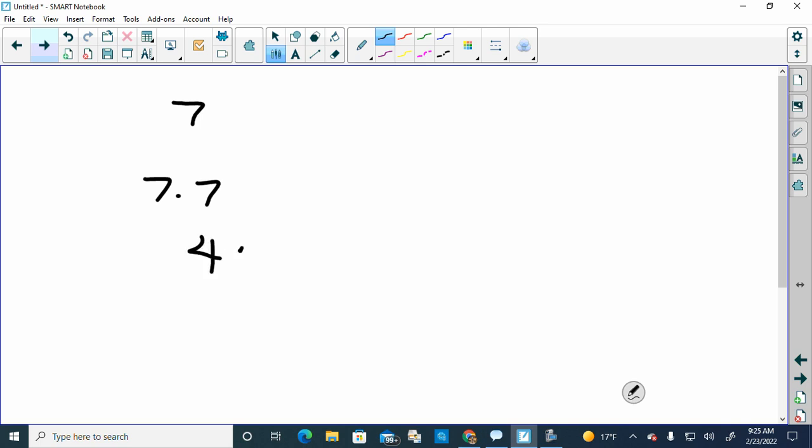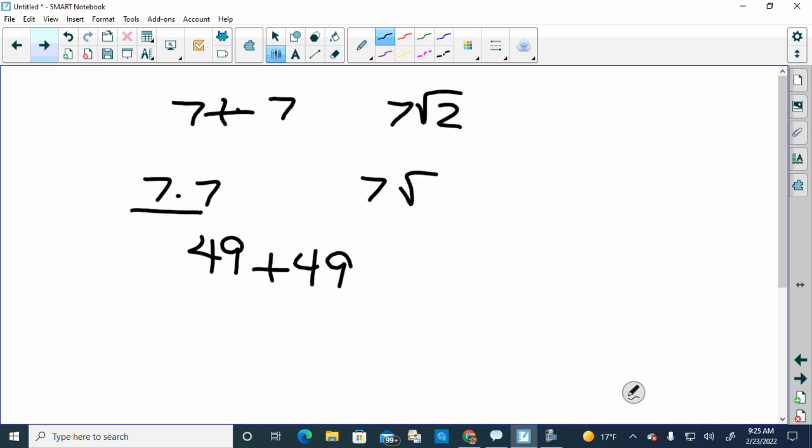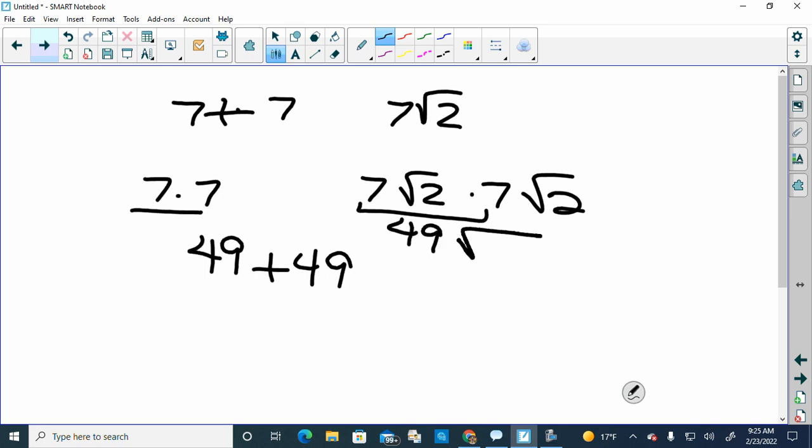Most of us don't write it out. Same thing with the next one. We're going to square that one, which is also 49. The third one, which is your c, is 7 rad 2. So just like what you did here, you're going to go 7 rad 2 times 7 rad 2. Whole number with whole number, you multiply, so 7 times 7 would be 49. And then you multiply the radicals as well, so rad 2 times rad 2 would be rad 4.